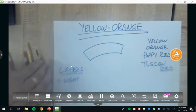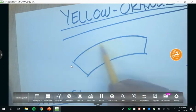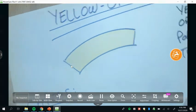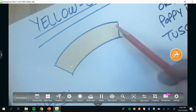All right, let's do a light layer. So I'm going to zoom in. And I don't want to use Tuscan red. So I'm going to do a light layer of yellow orange. Light layer, light layer, light layer. And this is what's going to make it different than last time: I'm going to do a light layer of orange over the whole thing.